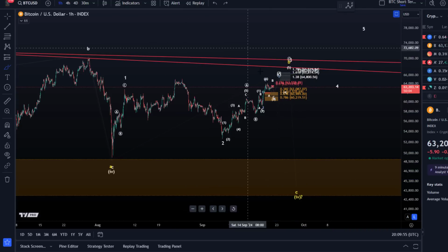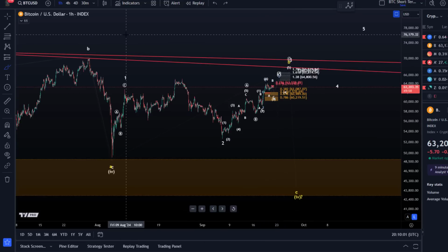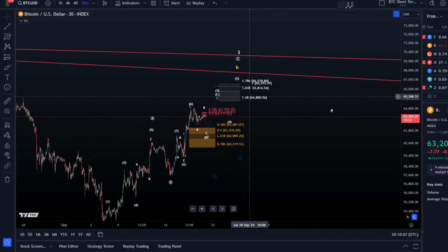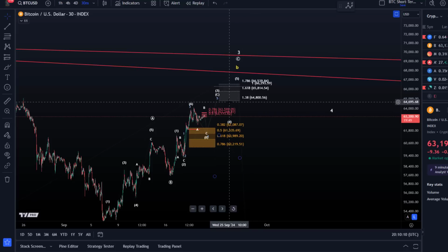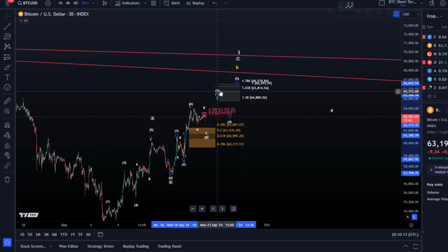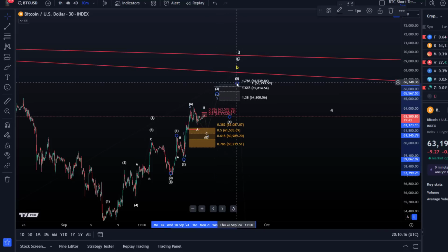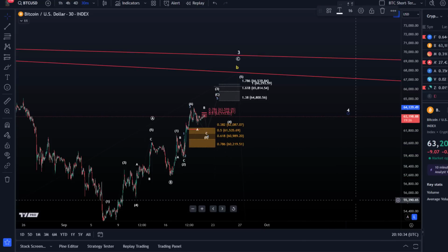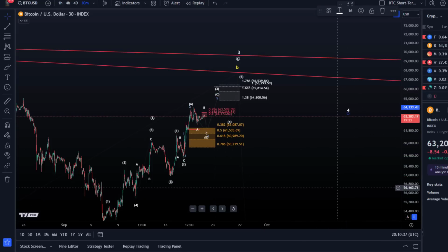Even though in the short term I'd like it to go a little bit higher, the decision will come after we've rallied into this target box there, maybe a little higher, like 66, 67K. 64,800 is the next target for the third wave, but we could then, in wave 4 and 5, go a little bit higher to 66, 67K, also where the trend line is located. After that rally, that's where the decision moment will come. If the next pullback afterwards is not corrective and it's not holding wave 4 support, but breaks down, then it will open the door to the mid 40K region.